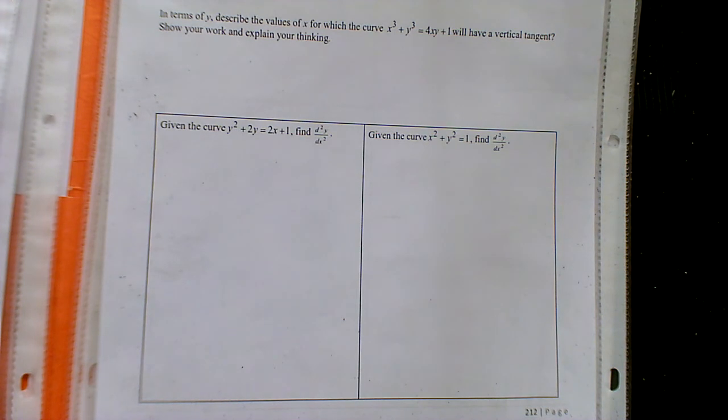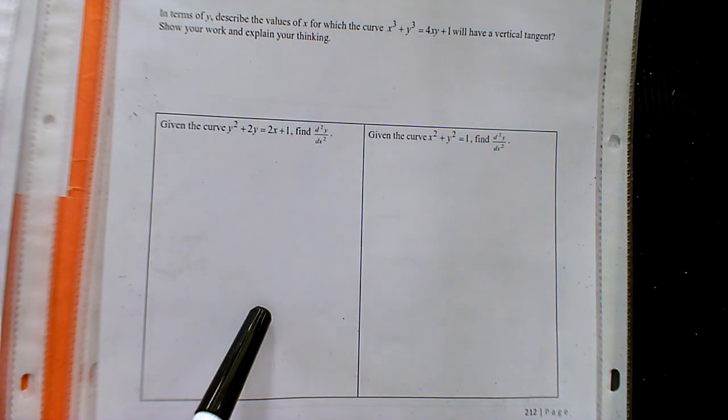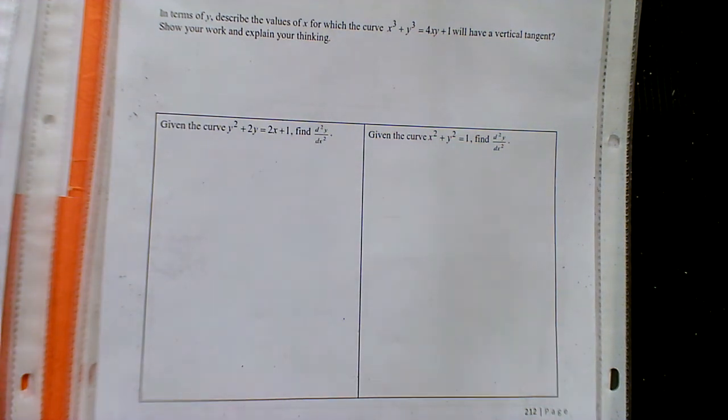All right, let's take a look on page 212. We're going to continue with our implicit derivatives, x's and y's mixed in. And then we're going to do kind of an intro to our next section that we're going to start tomorrow. On page 212, I think we left off yesterday talking about the second derivatives for these implicits. Did we finish the first one? Yeah. Okay. Let's go ahead and try the second one.